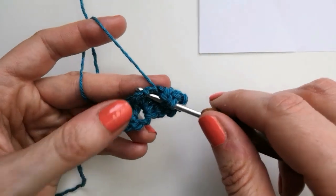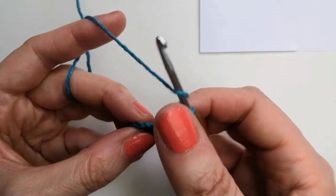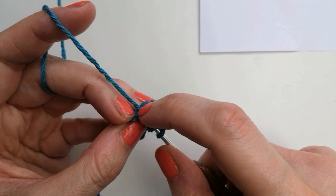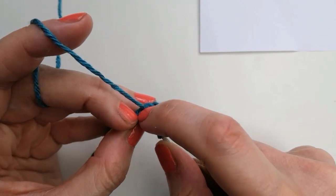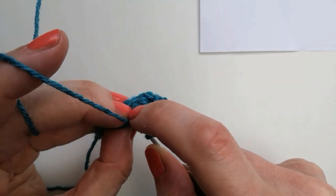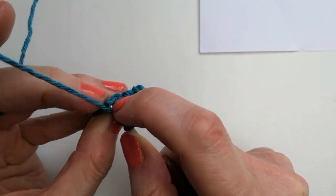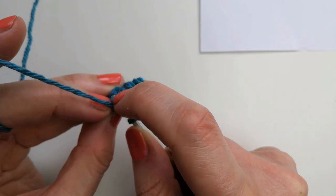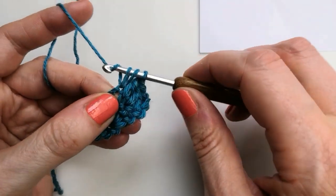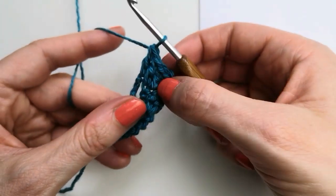So as I said before, you can cheat and go under that 3 chain. Or if you want, you can go in the top. But if I show you, you can see that actually it's quite fiddly. And sometimes this is more of a faff than it's worth. And, you know, I'm a great believer in cutting corners. So you can see compared to just going under, it's a little bit more of a fiddle.